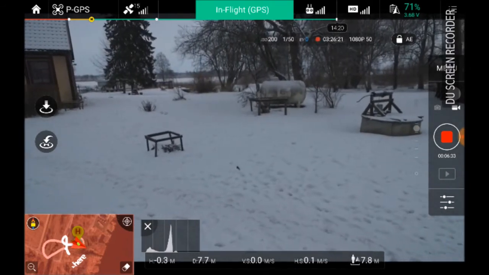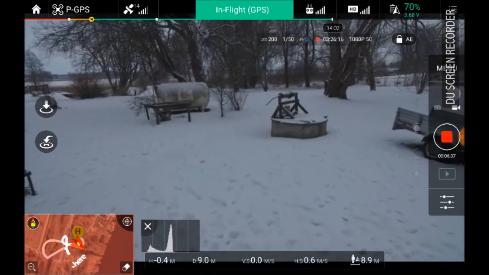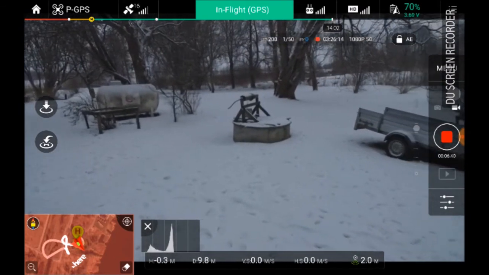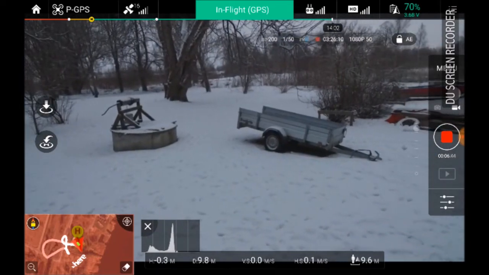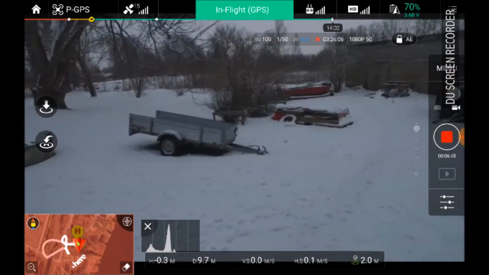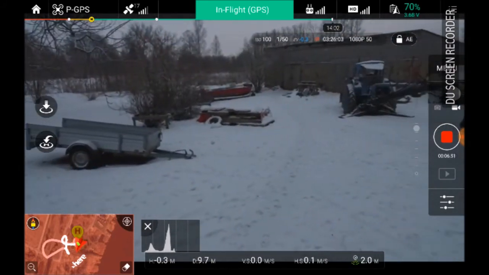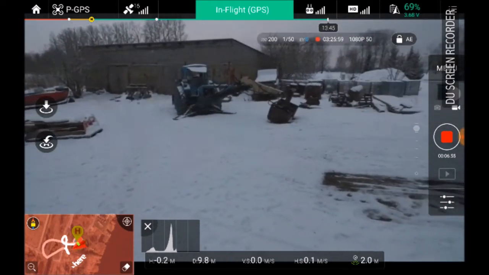So yeah, I'm on 50 frames per second, like I say, and surprised that the ISO changes so much as you pan round, even with what you don't think is a great change in saturation of white and so on.